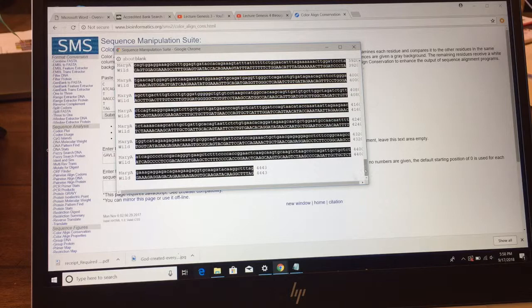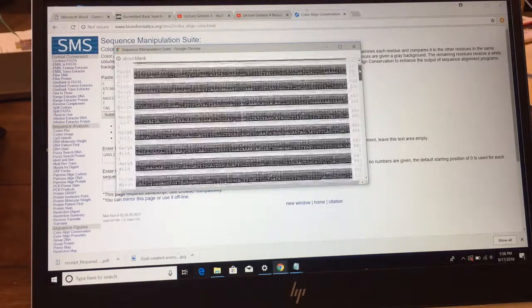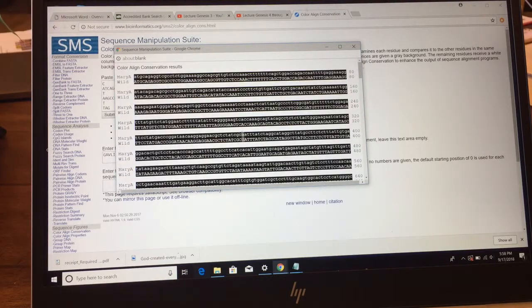Everything is 4,443 to 4,443, so you don't have any deletions or anything else. I see no other mutations. For your assignment, you'll say at this position, which I said is between position 320 and 400, because this position right here is position 320 and this position here is 400.